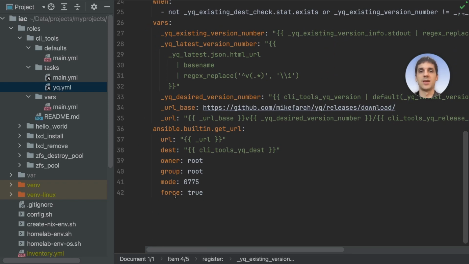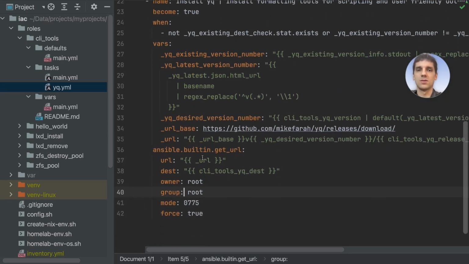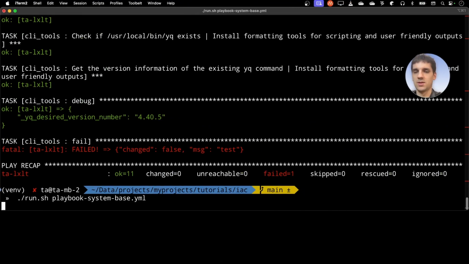We are using the get_url built-in Ansible module, which is for downloading files. And we use the force field set to true because we want to download this file even if we have an existing YQ. If we don't use this field set to true, we will keep the existing YQ. Okay, we can run this.